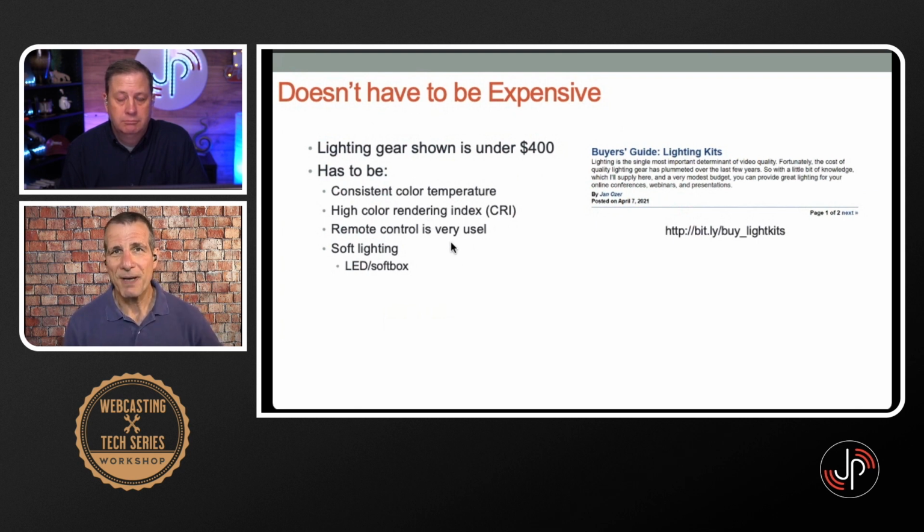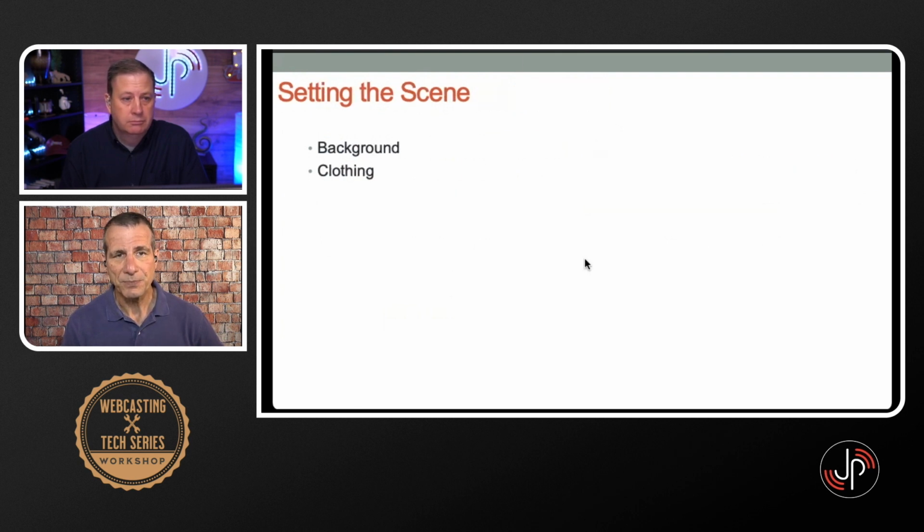Probably the next purchase I'll buy is a soft box or soft box cover for some of these lighting implements because I really like the way the light just kind of envelops you a little bit better than even LED lighting, which is what I have. And I just want to point out that I've got an article I wrote for Streaming Media Magazine, a buyer's guide to lighting kits, and you can see that at the URL here.